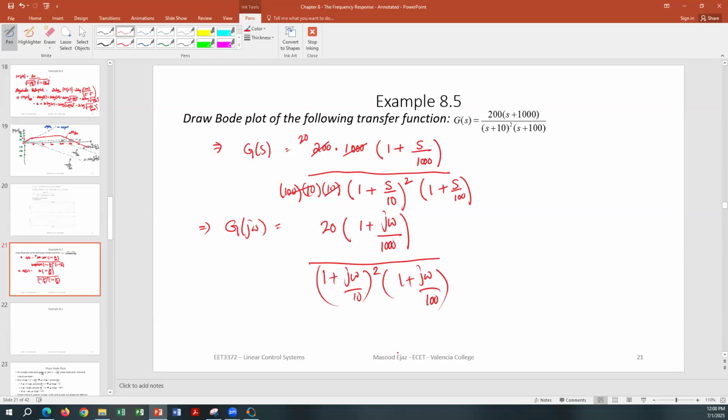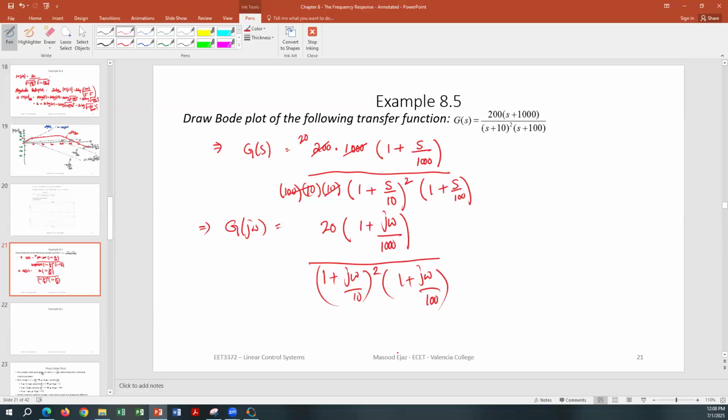All right, now when you're doing the Bode plot, we're not going to write the equation. We're just going to jump from here to the Bode plot. Let me ask you this. When you're doing a Bode plot, how are you going to approach this system? What are you going to do first? Constant. Okay, so what will that correspond to? 20 log 10 of 20. 20 log 10 of 20 for all frequencies. So that's the constant gain.